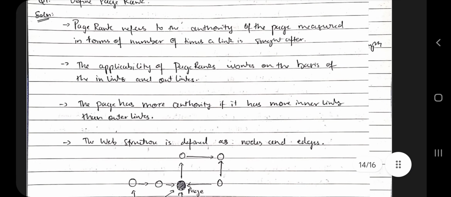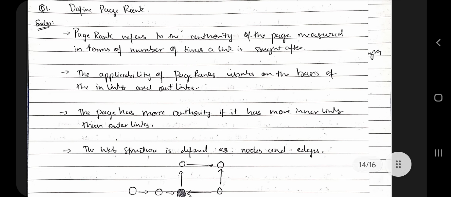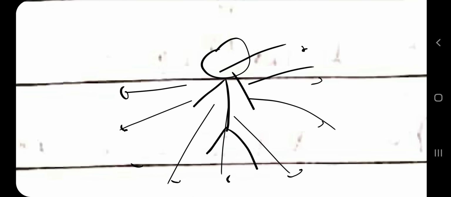Let's have a look at what is page rank. Page rank means what? The authority of the page. Means if there's a person present, okay, if that person is getting attention from all the other persons, whether that person is a high authority person or a low authority person, if all the persons want to talk with this person and she is a very famous person, or he or she, okay, mostly in this case it will be she only. So that person will be the most relevant one, right? So that is what is called the page rank.